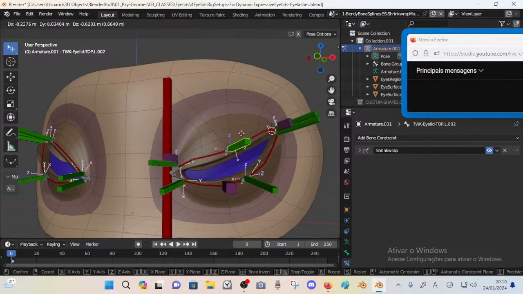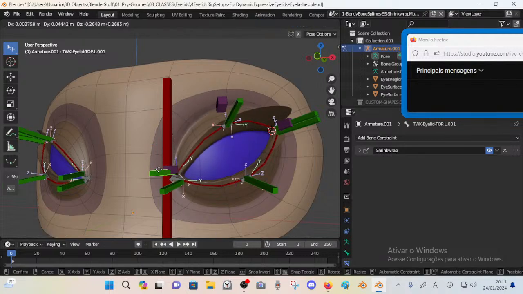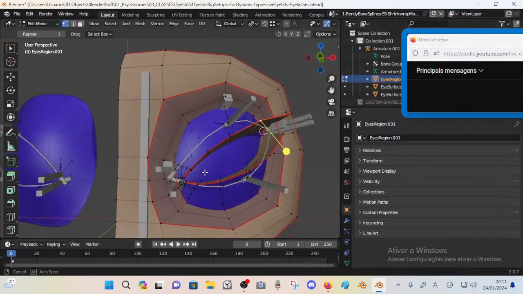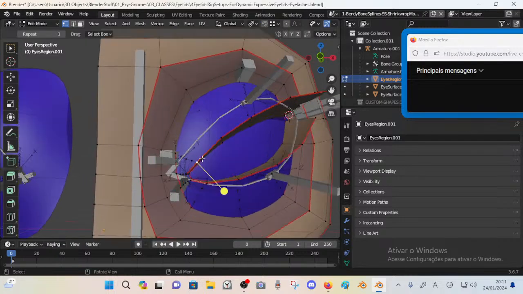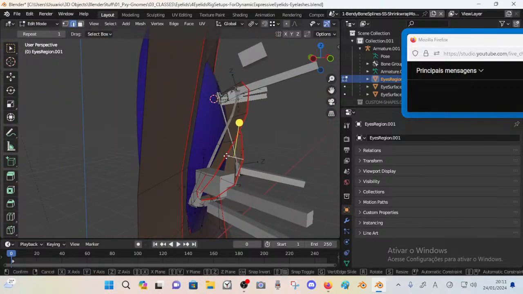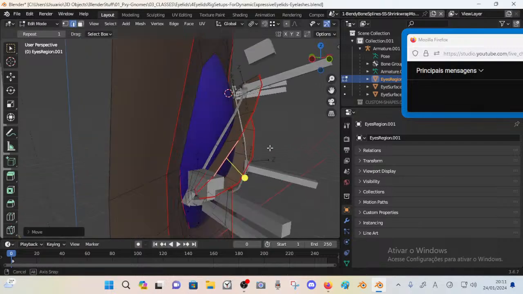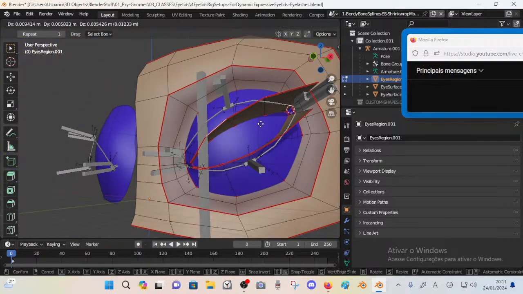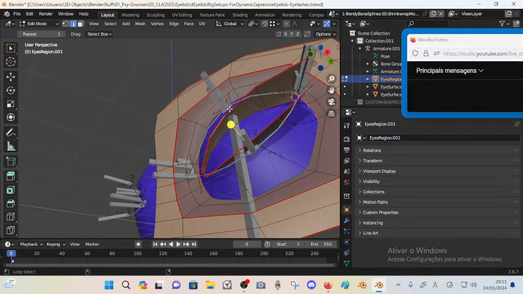Yeah, see, it created some difference, and actually it wasn't that good of changes, so let's try to smooth this out.